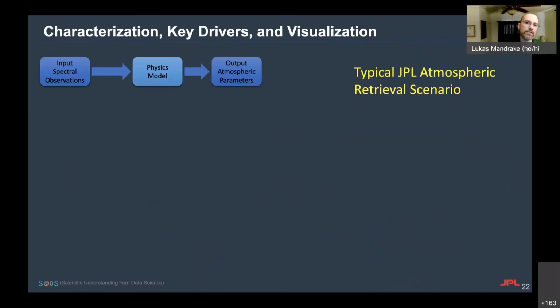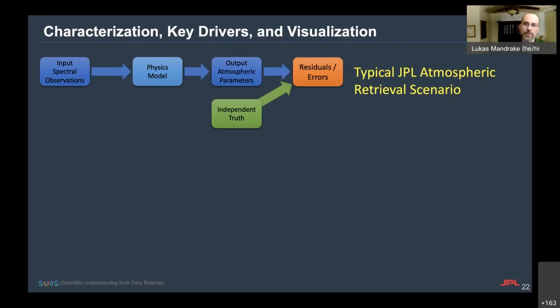Now, let's move on to the next notional science phase, where we're comparing physical models to our observations. Data science can help shed light on where and why our models continue to make errors. The process is similar to a sensitivity study, but instead focuses on which data best predicts the errors. As a concrete example, let's consider a typical atmospheric mission retrieval scenario, where input spectra are transformed by physical model inference into atmospheric parameter estimates, such as for the OCO2 mission.